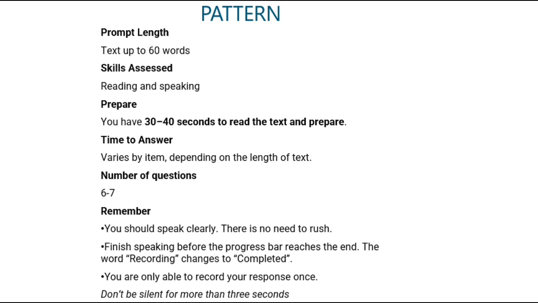You have 30 to 40 seconds to read the text and prepare. Read the text in mind. Instead, you have to speak aloud exactly as you speak when recording starts. Practice clearly in the 30 to 40 seconds so that you don't make any mistake when the recording starts. The time to answer depends on the length of the text. The number of questions is 6 to 7.